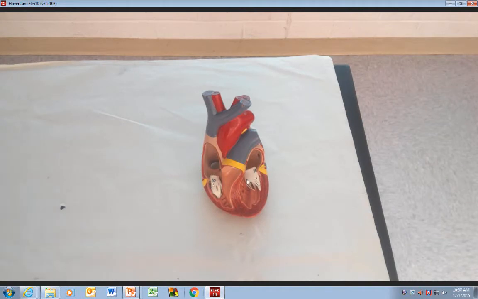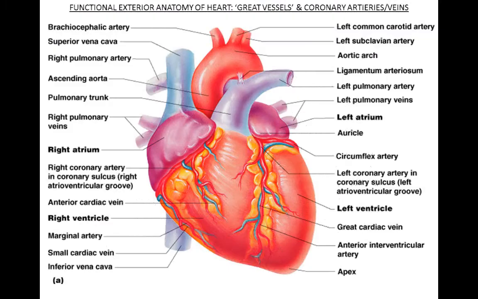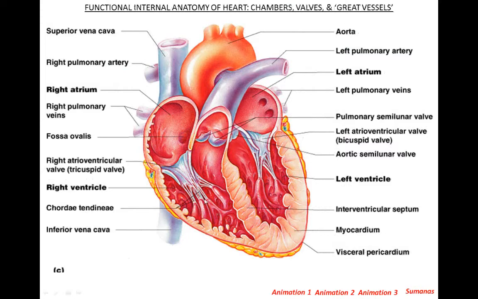So look at what we have. We've got chambers, and we have a septum that separates it, and we've got two of the four valves that we need to know. So if you look here, let's walk through what goes into this chamber and this chamber first. Because blood drains into the atrium and then goes to the ventricles. A lot of people will learn it, and I'll do it as well, we'll talk about 1, 2, 3, 4 like it's a sequence, but it's really the blood is going into the atrium, and then it's going to go into the ventricle, and it's going to be pumped out to the body.